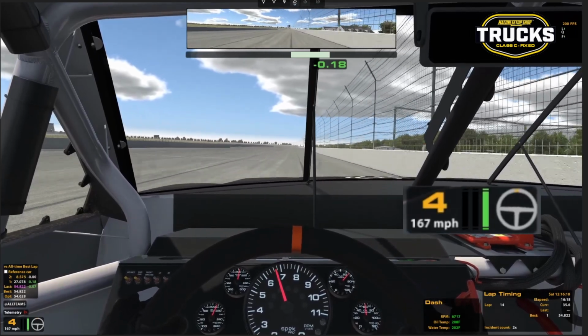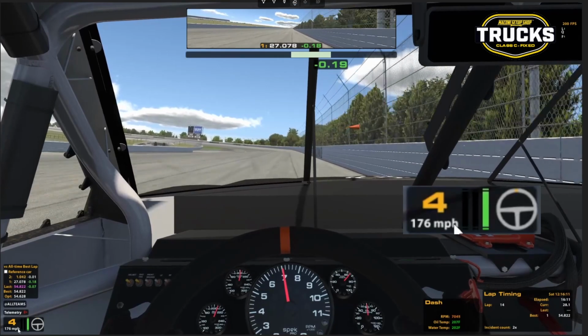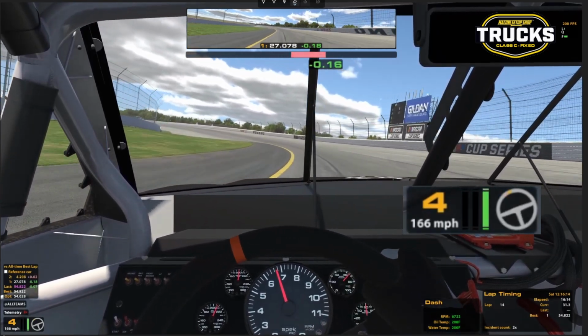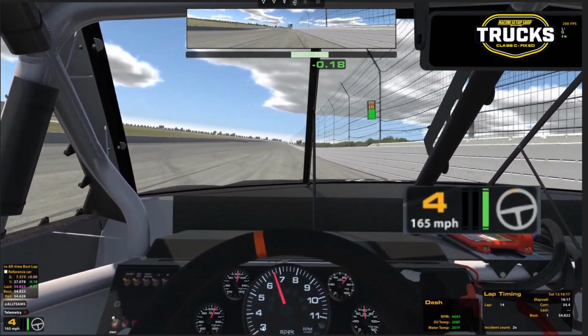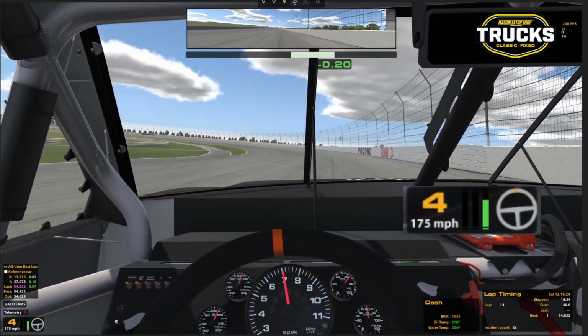And I think I could have taken that a little more aggressive personally. I think I was a little lethargic with getting off the gas. Definitely could have been a little more proactive with it, but it was fine. You see, I lost a bit on entry, gained some of it back on exit. It's probably a net zero, but I probably could have done a little better. But that's pretty good. And then turn three, very interesting corner.